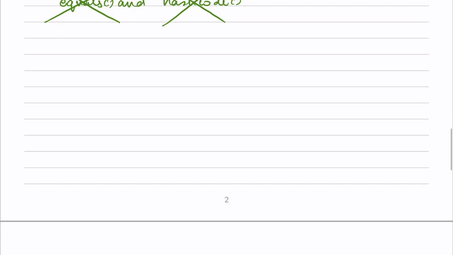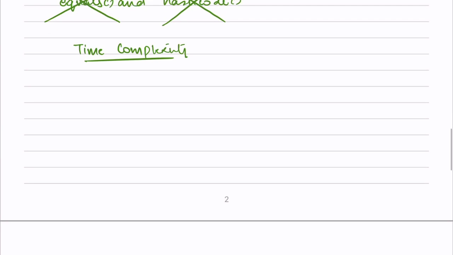So moving forward, in terms of time complexity, since it's a self-balancing binary search tree, you already know the time complexity of this type of data structure.